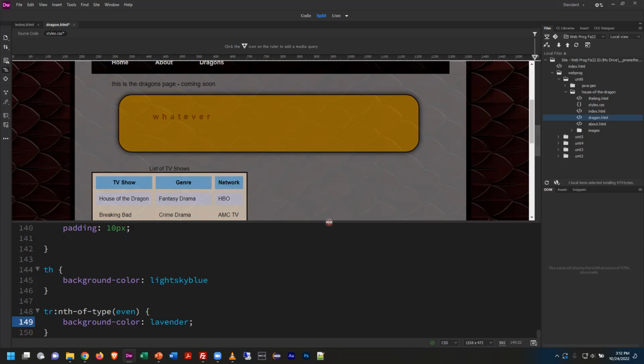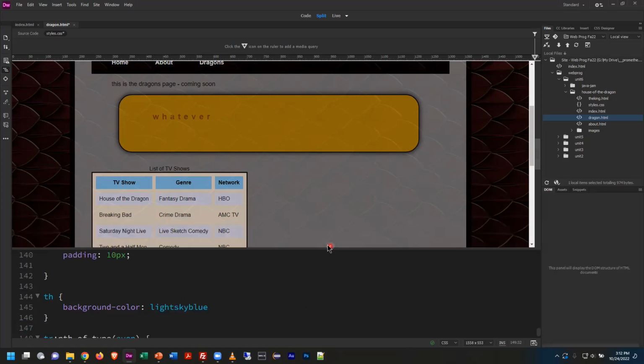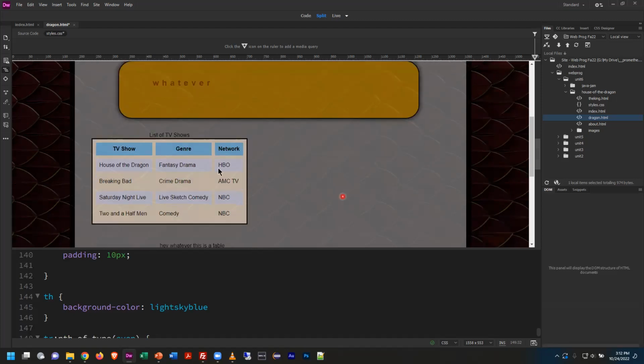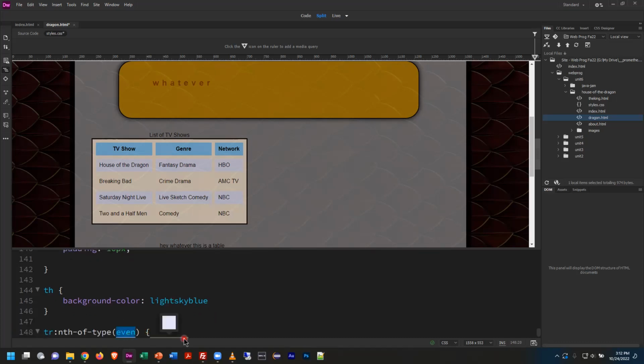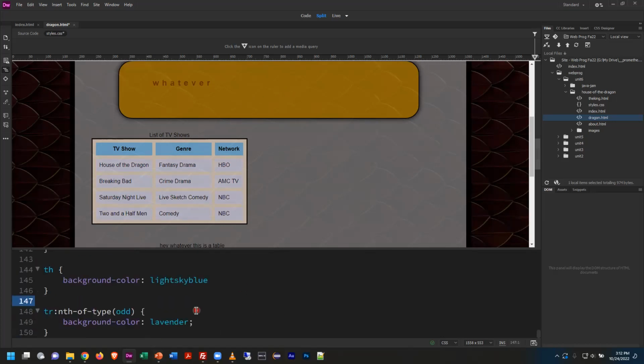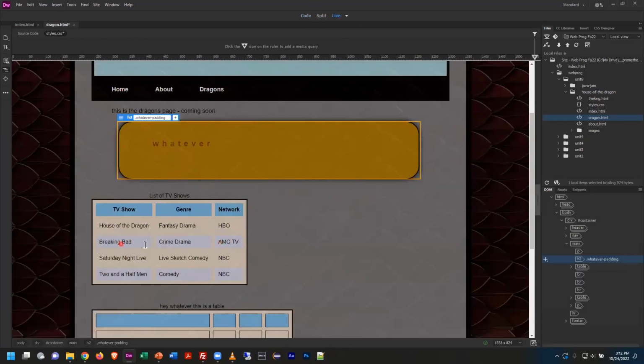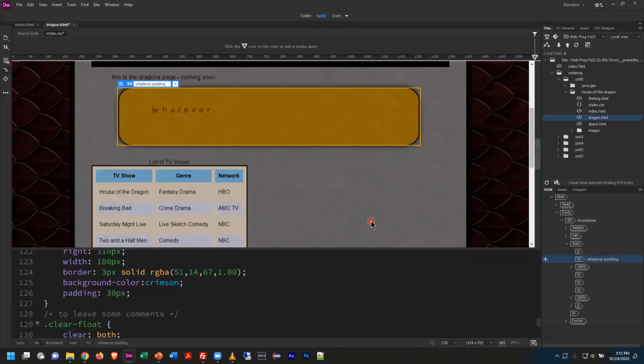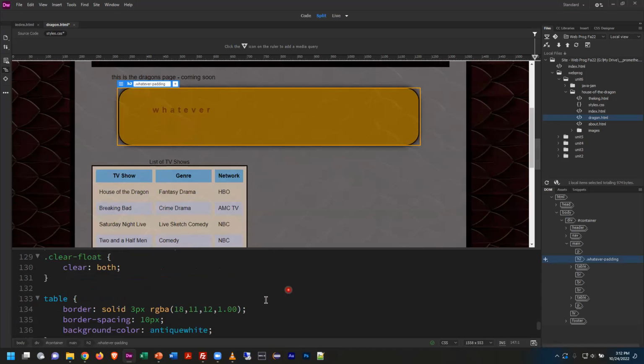And then you can see up in the table here now that every other row is colored a different color. If you want, you can also switch that to odd, and you can see that it changes it. I'm not really sure why it left the other one in place that way. So I might actually switch to code view, switch back to live view. Okay, so there it corrected itself. So that's just a way that we do table striping, if you guys are curious.